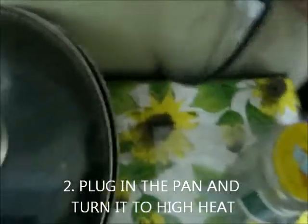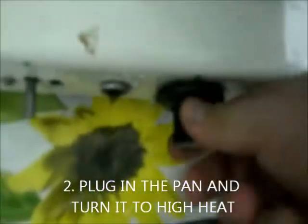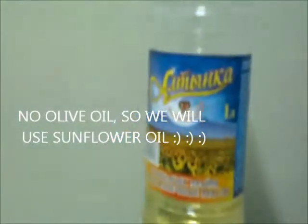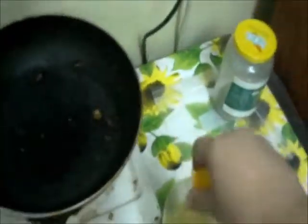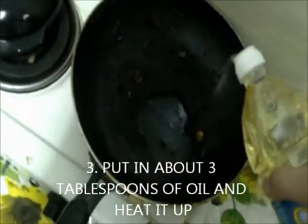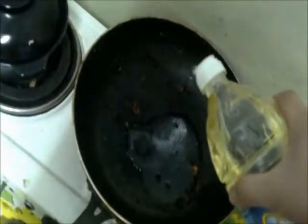Well, now we have to go over here, plug in the stove pot, turn the heat on high, okay? And so, this here is olive oil. I don't have any more olive oil. So the next best thing is sunflower oil or another cooking oil. So we want to put some oil into the pot. Maybe about 3 tablespoons of oil, okay?